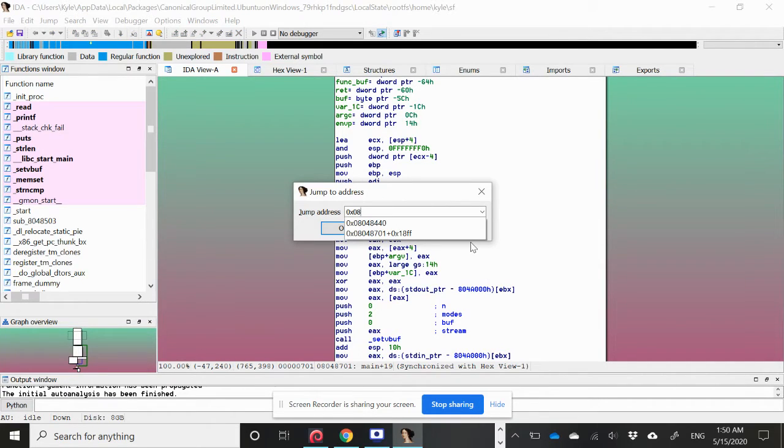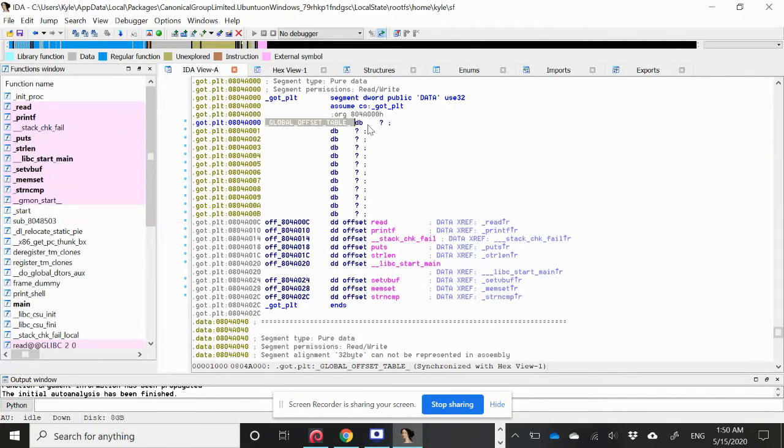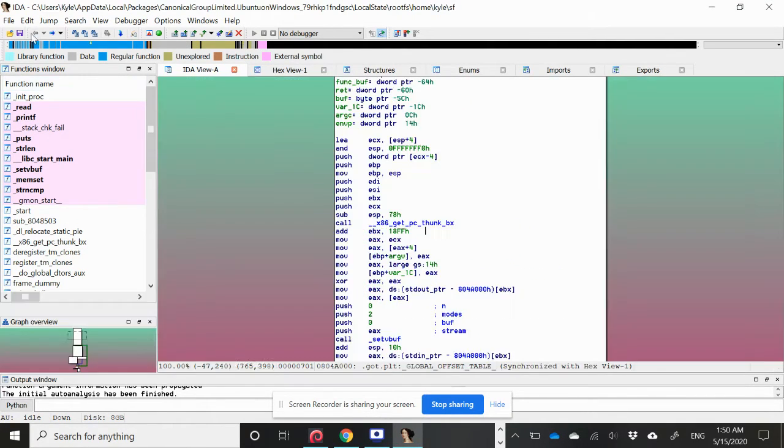Let's look. If we look at 8701 and go to it, we see that this leads us to the global offset table. And this global offset table is what we are seeing with EBX. So EBX will be set to the global offset table.